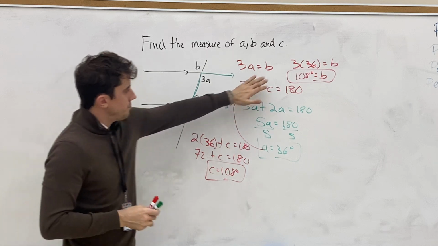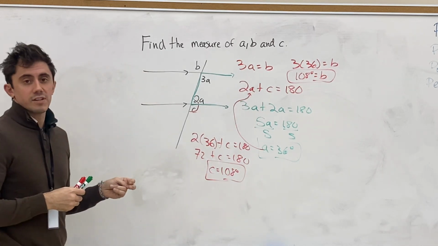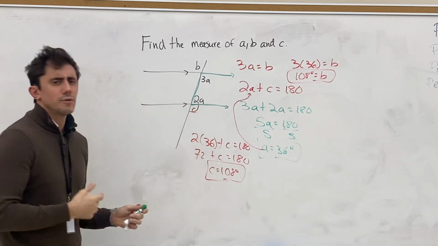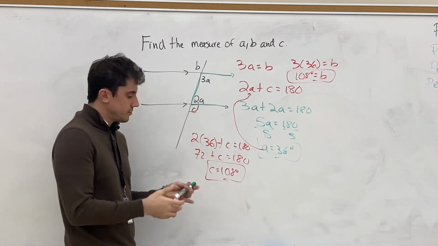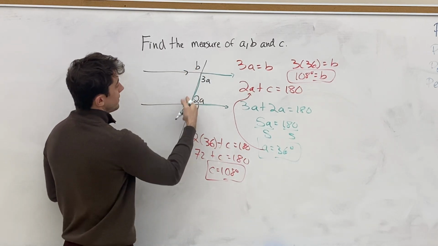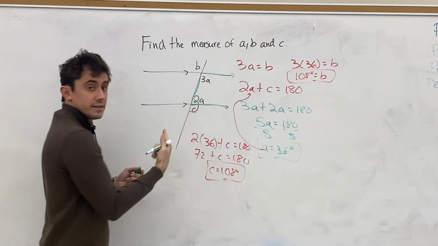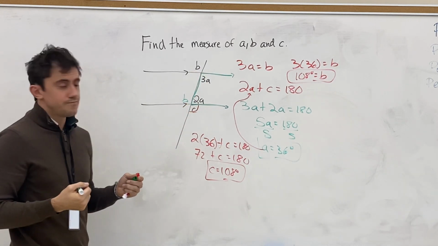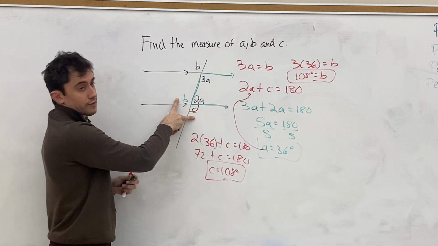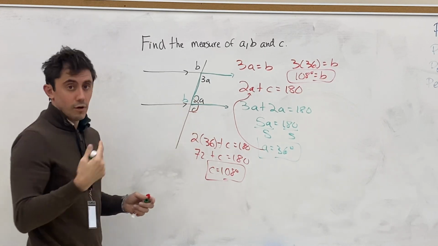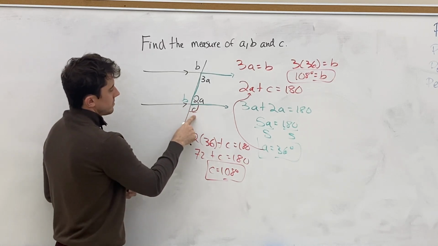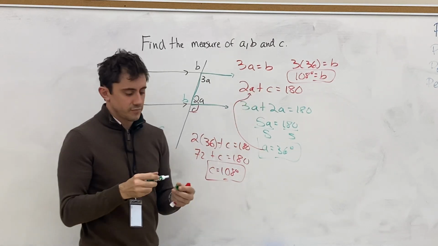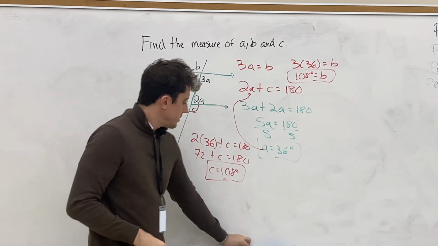And so that means that B and C are actually equal to one another, and you might have been able to guess that because with these kinds of problems, there's usually so many different strategies to get to the same conclusion. You might have argued that B and this angle here are corresponding angles, and so that means that B is the same angle down here. And then you might have argued that these two angles are vertically opposite, and so those two are also equal to one another, and so that means that B is equal to C, and we see that from the measures we got for them originally.